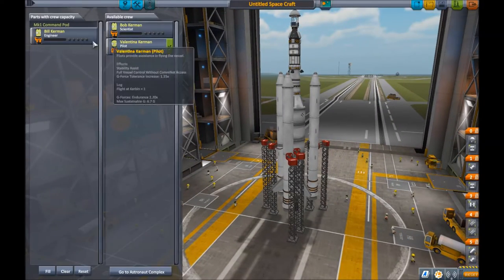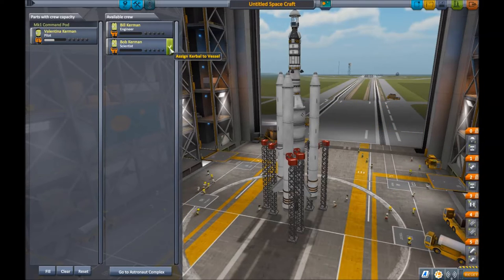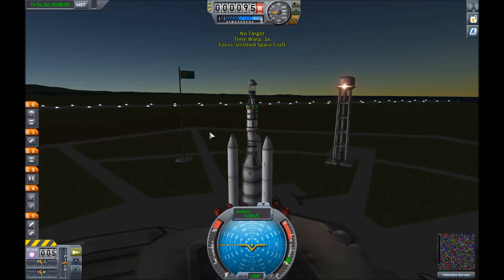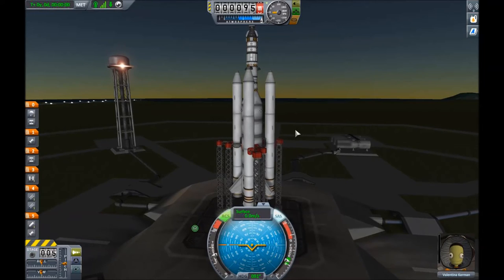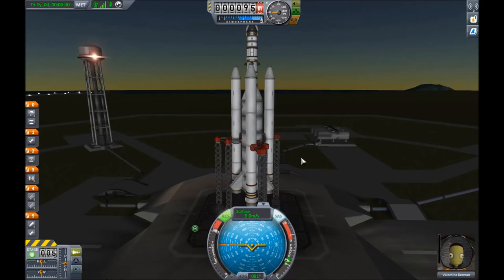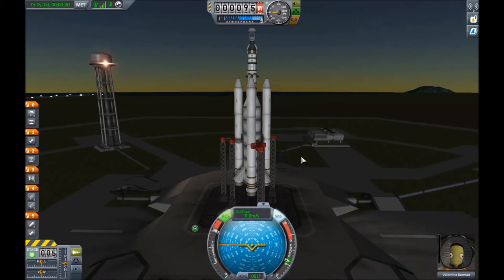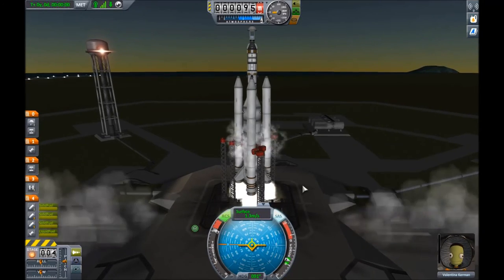Right. I need the right crew in. I need Valentina instead. I need a pilot. Let's try this again. Launch. Now we should find. Ha ha ha! There we go, stability assist. Right, okay. Full throttle. Zoom out a tad. Right, lift off in 3, 2, 1. And we're away.